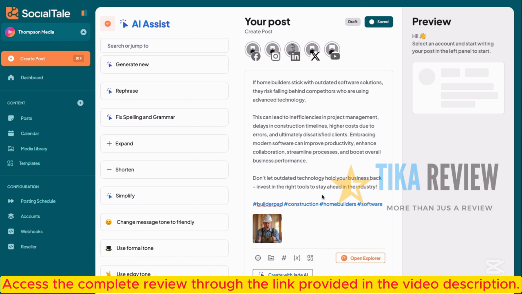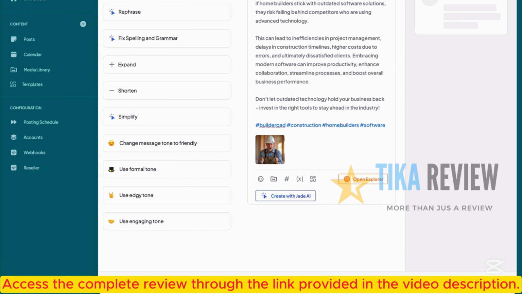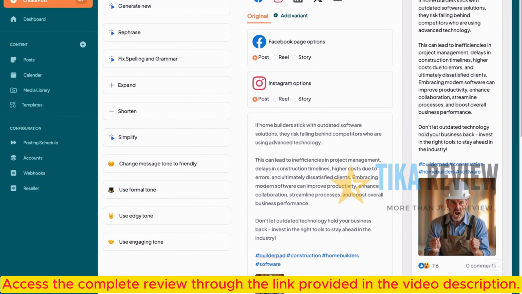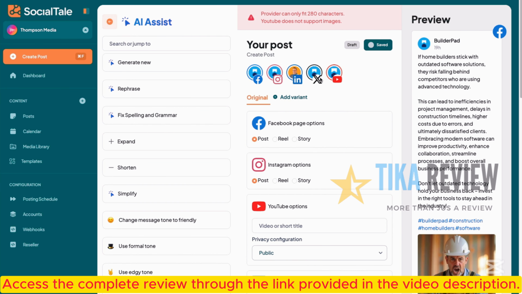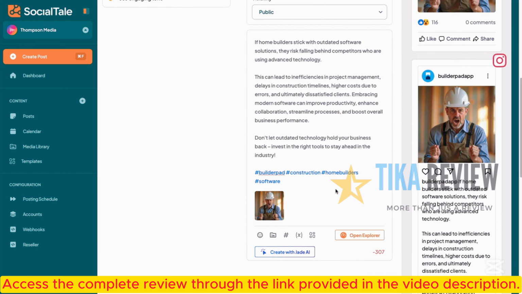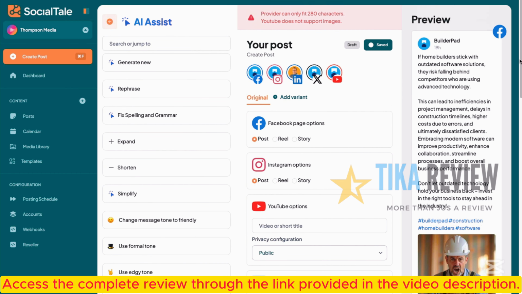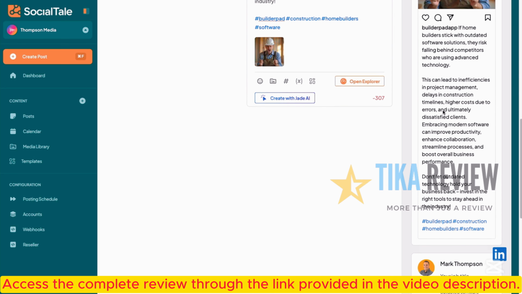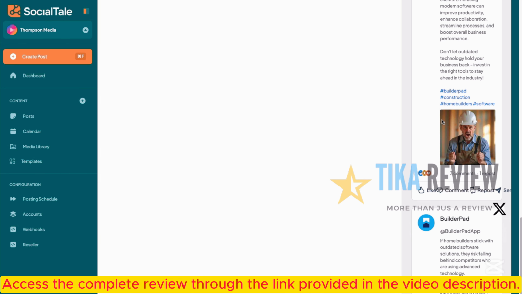And so now that I have my post ready to roll, I could either post it right now. I could select which social media platforms it should be added to. Now, one thing that it will do is it will give you an alert if the post is not able to be posted because of certain restrictions. Like with X, they allow a maximum of 280 characters. So you'd want to go in and tweak that. You can see each of these different previews. Here's the preview for Facebook. Here's the preview for Instagram, for LinkedIn, for X.